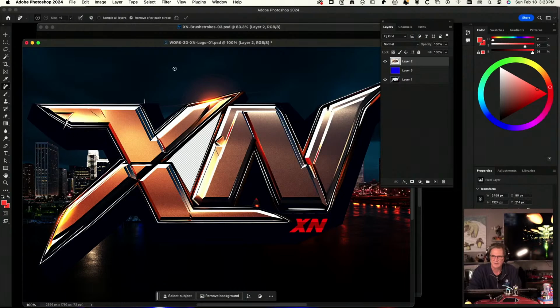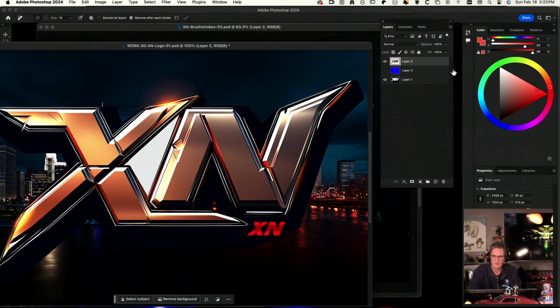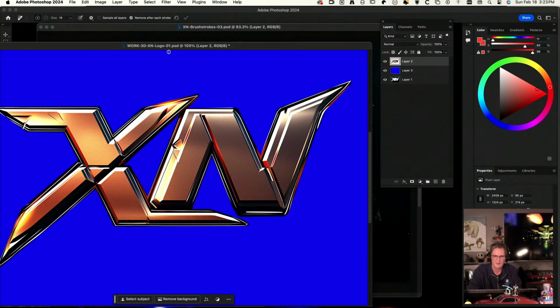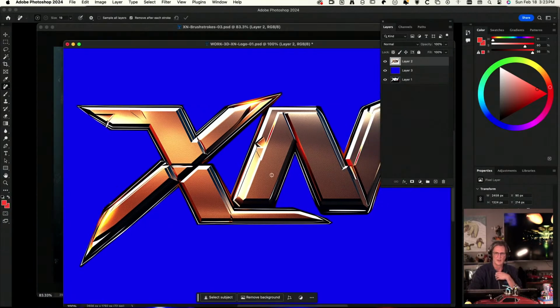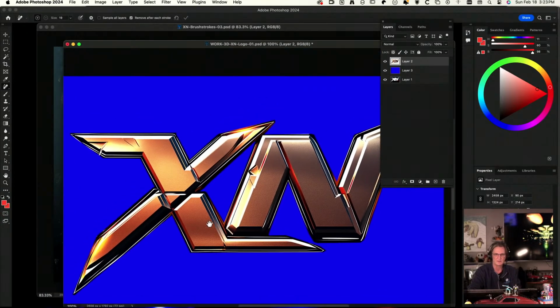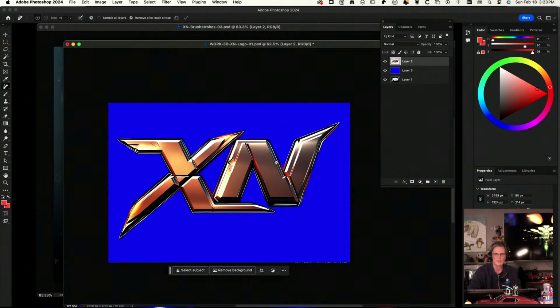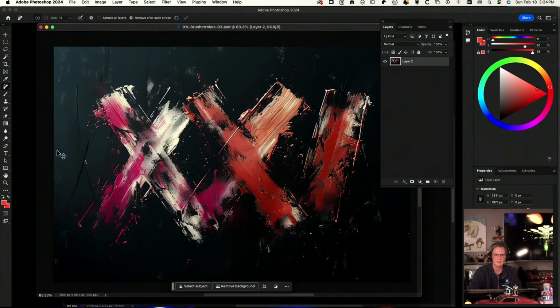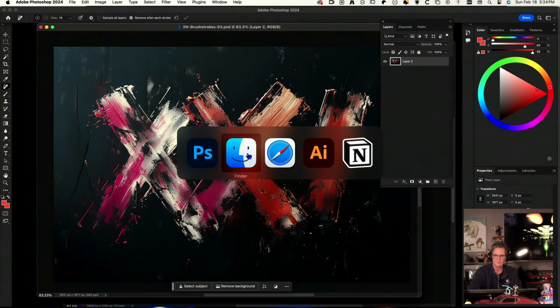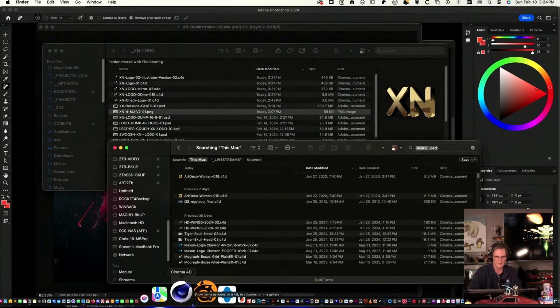The XN logo, it was a mess. It was a garbage mess, but I actually cleaned it all up. And then I could potentially take this quite easily and do different things to it, from turning it into black and white, getting rid of some of that gradient stuff, and then just getting the shapes out of Illustrator, and then I could easily bring it back into Cinema4D and do my thing. So let's go ahead and go back to Cinema4D.